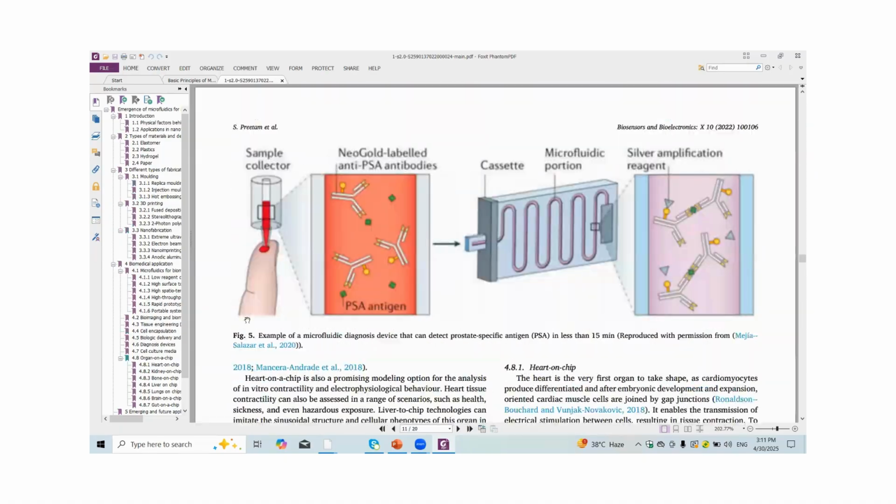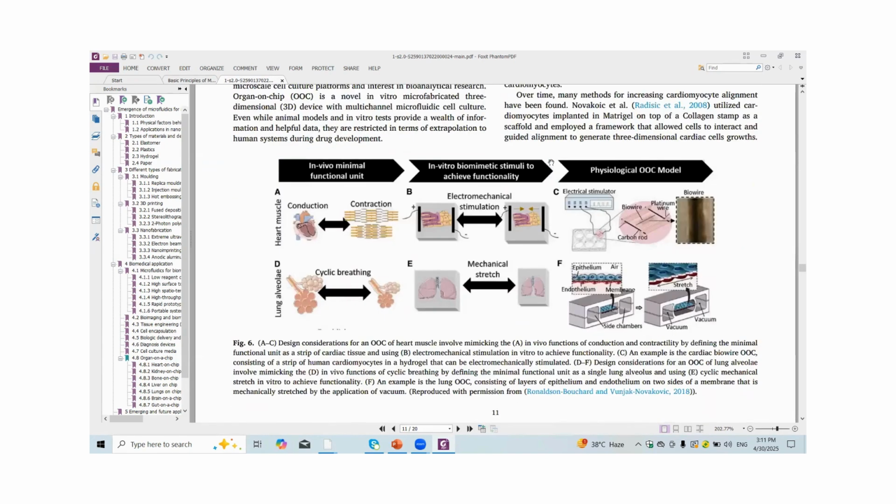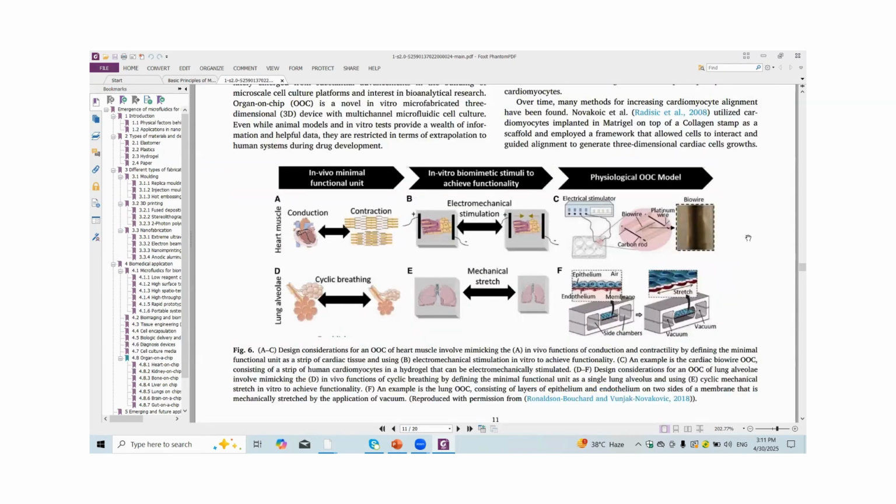You can see this is the channel through which the fluid will flow, and this is the microfluidic portion that can be used for different biomedical devices. So I was talking about this concept. This was by some scientists. You can see here and here, these are the vacuum pumps, and this is the membrane. This membrane stretches, and these stretches replicate the breathing. You can see the cells here are from the human body. Epithelial cells are cultured, and the vacuum pump is applied by pushing it, and it works like human lungs.